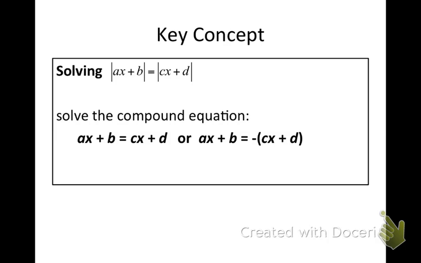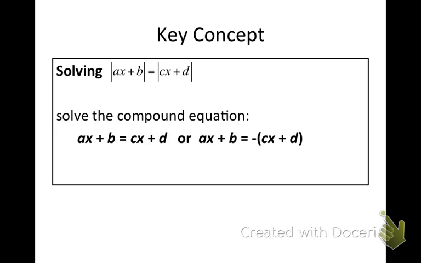Now this is where it gets really complicated. If I have an absolute value with an x term inside of it, versus an absolute value with not an x term, if it was just 3, well, the absolute value of 3 is 3, so that would just turn into a nice thing. But if you have an x term inside this absolute value, you still have to make your two separate equations. So your positive is just getting rid of your absolute value signs. I want the distance that this is away from 0 to be in the positive direction. So just get rid of your absolute value signs for the first one.